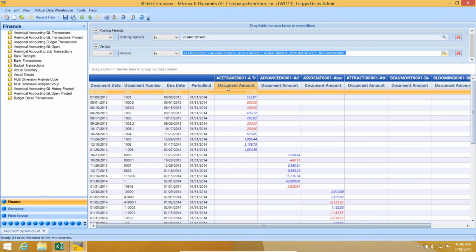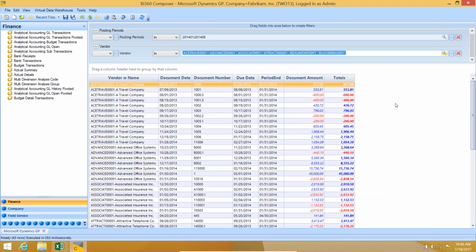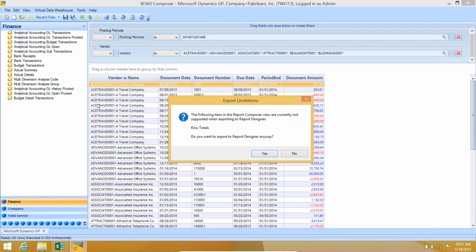Another thing that I found really useful is, perhaps after you're done with this template, you're saying it's good as an ad hoc query, but I do want to turn this into a template, a full report. What you can always do is export into regular Excel, export it into a PDF, or push it into our report designer, which we just looked at.